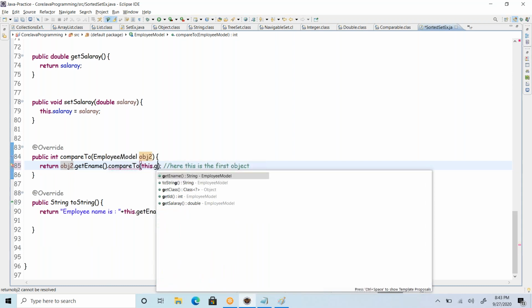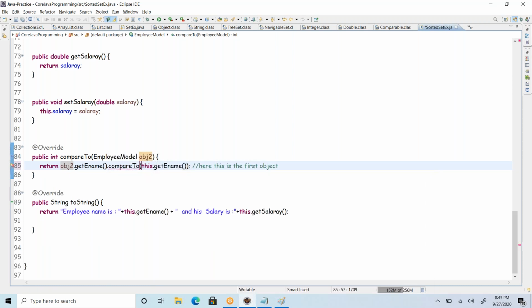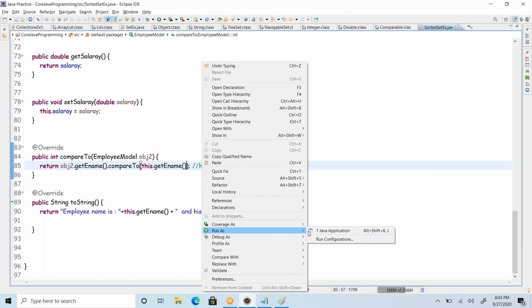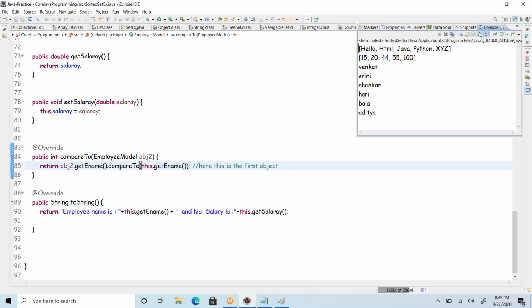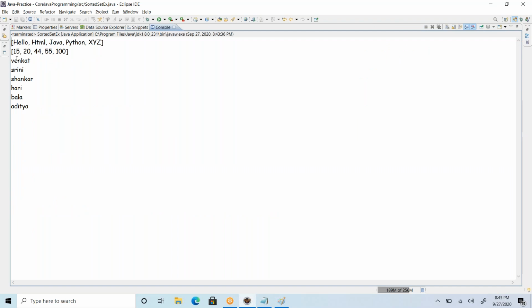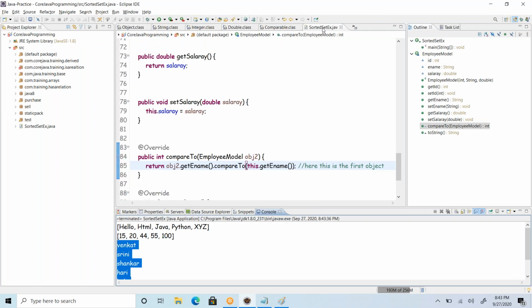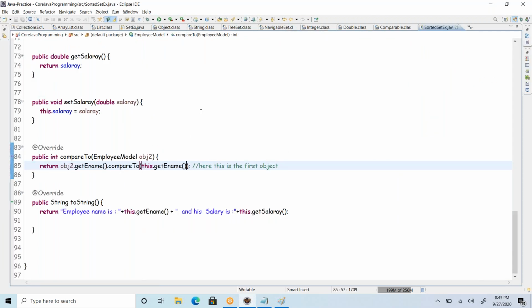This is one way. Now you can see the order Venkat, Srini, Shankar, in reverse order it is printing. So that is the sorting technique using the Comparable interface.